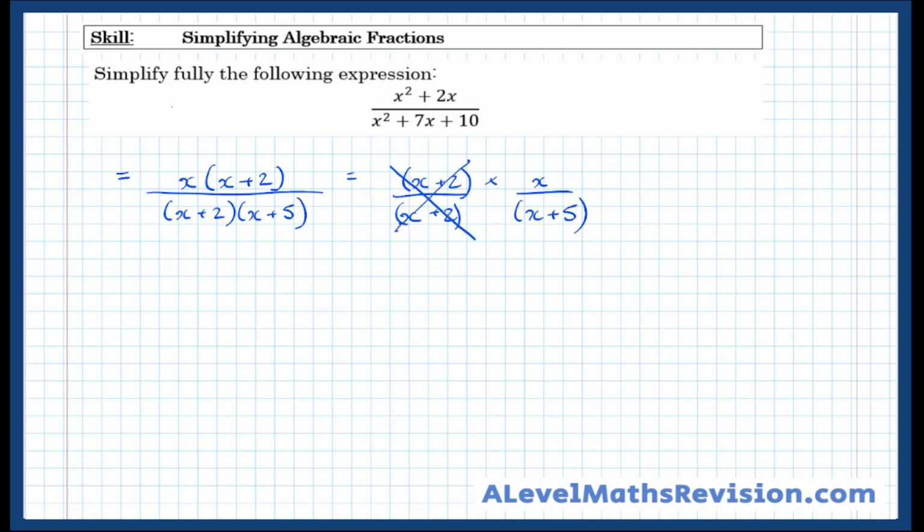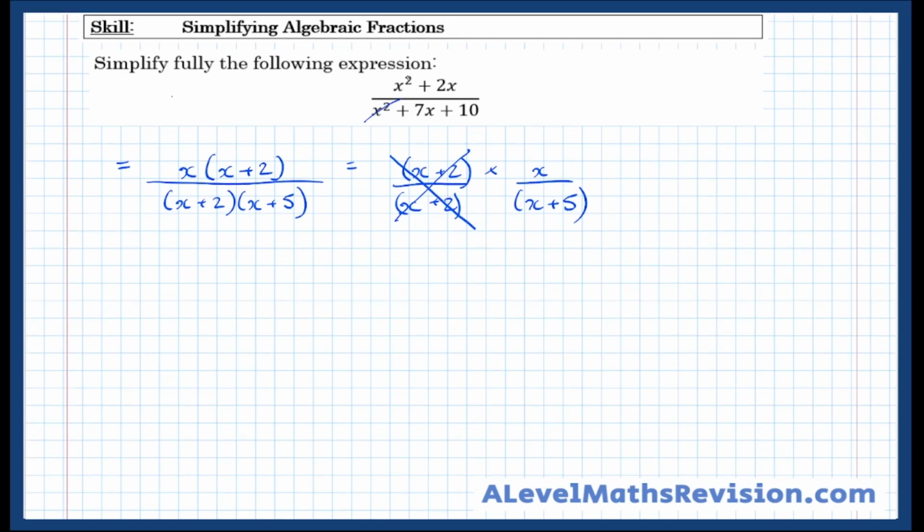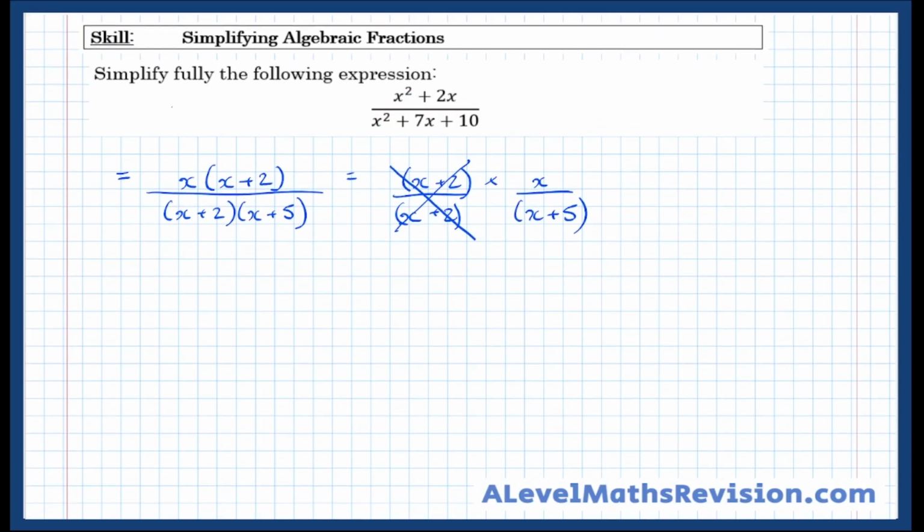Now we have the right to cancel. And that's the way I prefer to think of cancelling. And hopefully, if you do it this way, you'll eliminate from your mind this nonsense about x squared there and x squared there, which was wrong. So now equals x over x plus 5. Don't think of it as cancelling. Think of it as finding a hidden factor of 1.